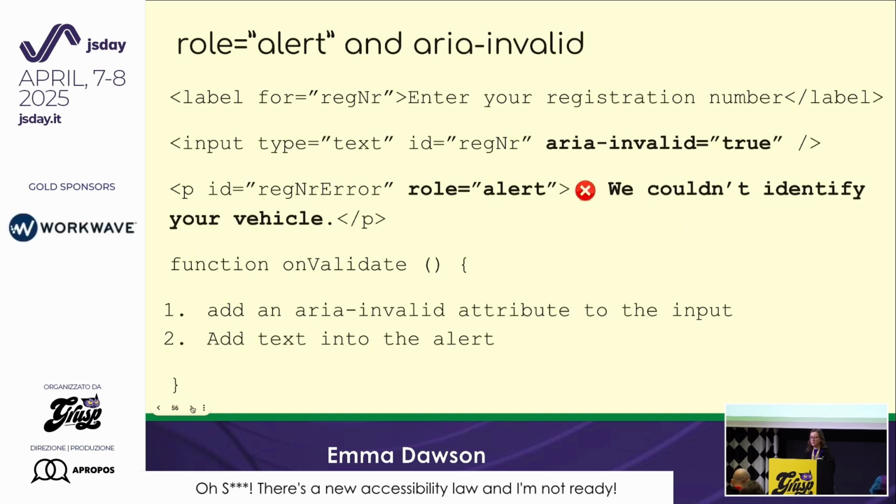But we can also use something called aria-invalid when it comes to input fields. So on the input field, when the onValidate function runs, I'm going to add aria-invalid true, and then I'm going to inject my error message as well. And this aria-invalid true becomes important in case the user doesn't hear the error message. When they go back to the input, they will hear that there is something wrong with the input. But it also becomes important when there's more than one issue on the page.